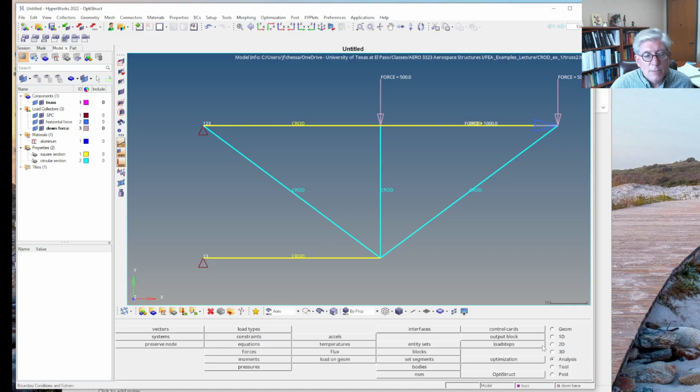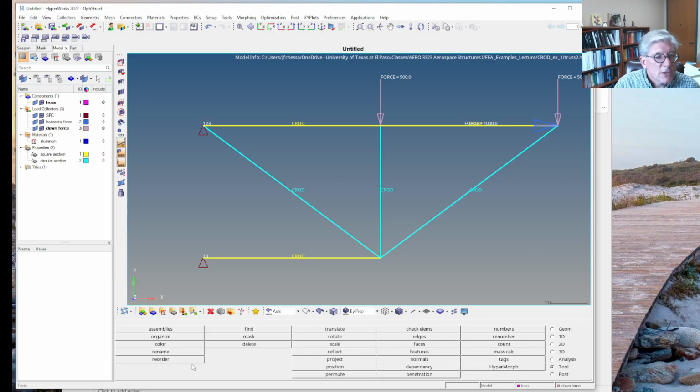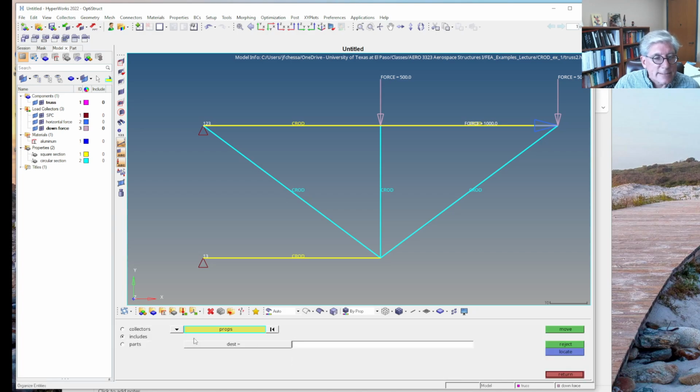Now, if you do make a mistake, and you put them in the wrong collector or something like that, the tab that allows you to edit, delete, modify, is under tools. So you can move things to different layers through organize.